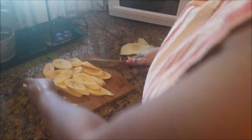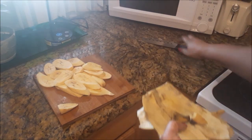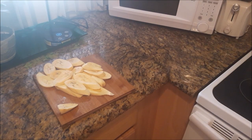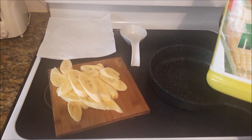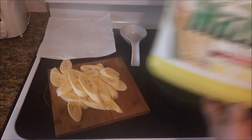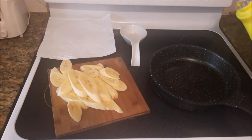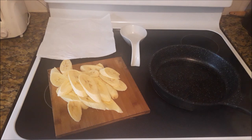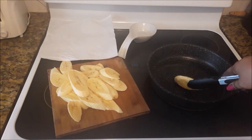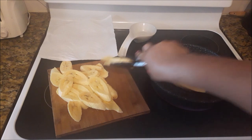All right, that's the plantains. I love plantains. My daughter doesn't like them, but my husband and I will have to eat these all. That's 2 ripe plantains. Now the oil, it's corn oil, just about 1/4 cup. Okay. And I have my pan in the back, my plate, it's been lined with a piece of paper towel just so that they can drain after frying them.